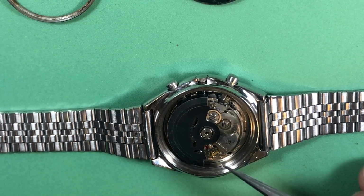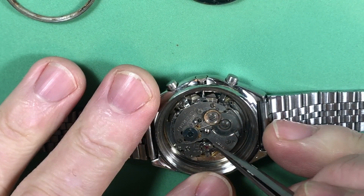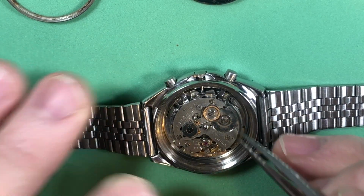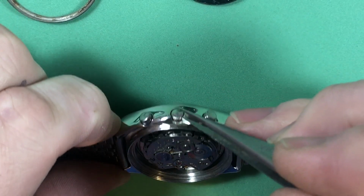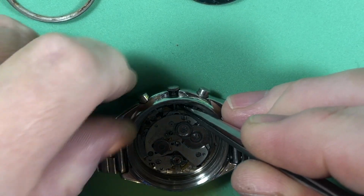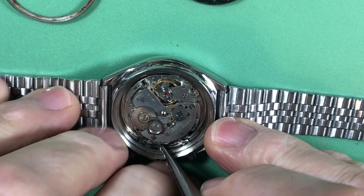Okay. So this framework here is a little wobbly. I'll do my best to tighten that up. So here's your standard 7015. It's nice. It's got multiple diaphragm settings. This one's pretty hazy, but it doesn't look like it rusted, which is super nice, because these do have a tendency to rust like crazy if the seals are not maintained. This one looks like it came out okay. It's a little stiff. Oh, come on. There we go.